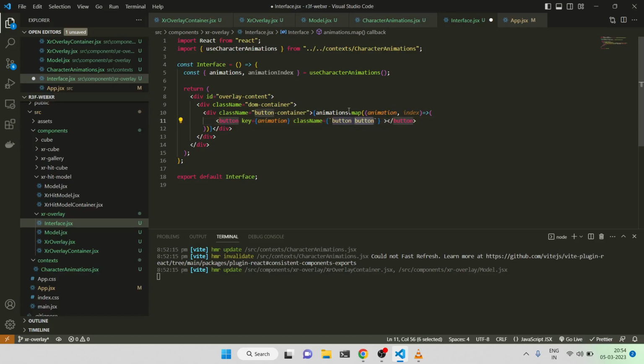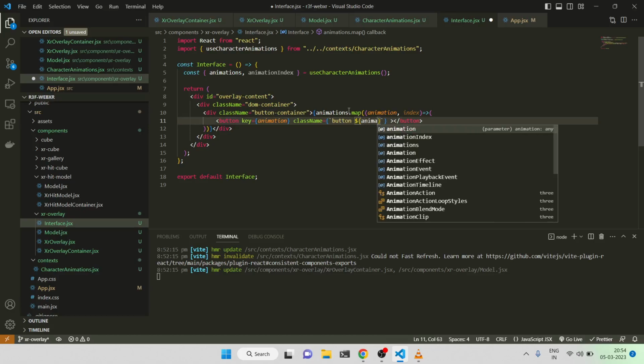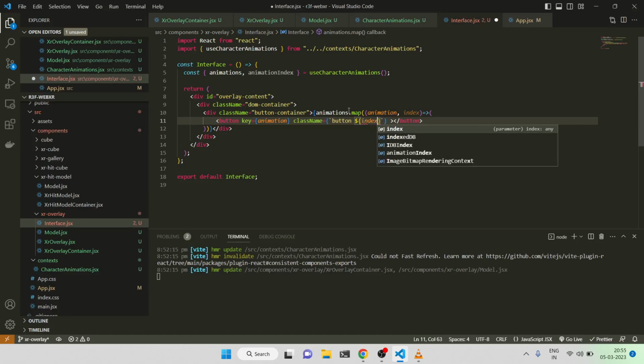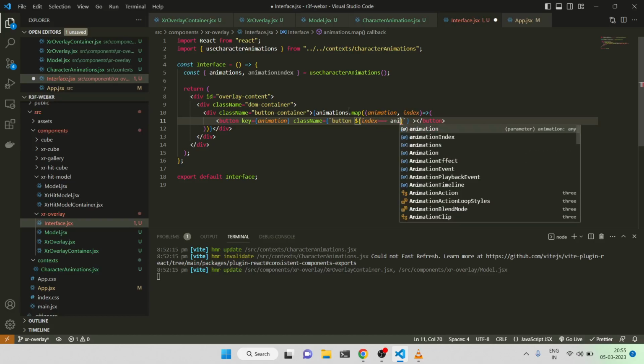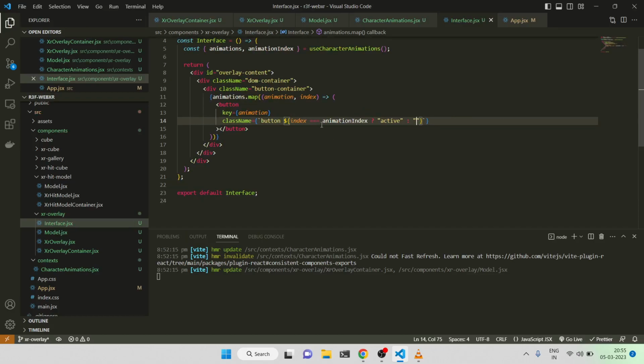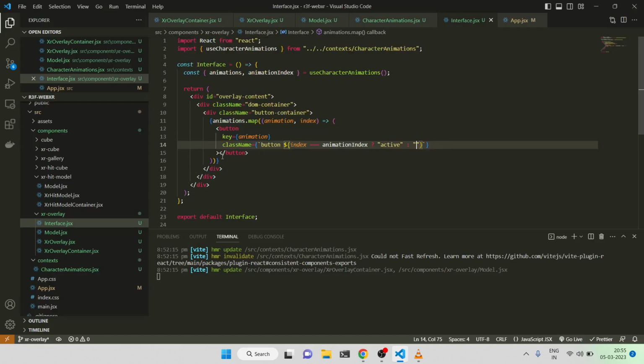Okay, so here, let me do one thing. If index is equal to animationIndex, then I will make it active. Suppose if the animation and index are same, then I want to have a different styling. Otherwise, nothing. Simple. Let me see. Is the highlighting an issue? I don't think so. Let's see if any errors are there later. Okay, and I'll just map it. Copy this.